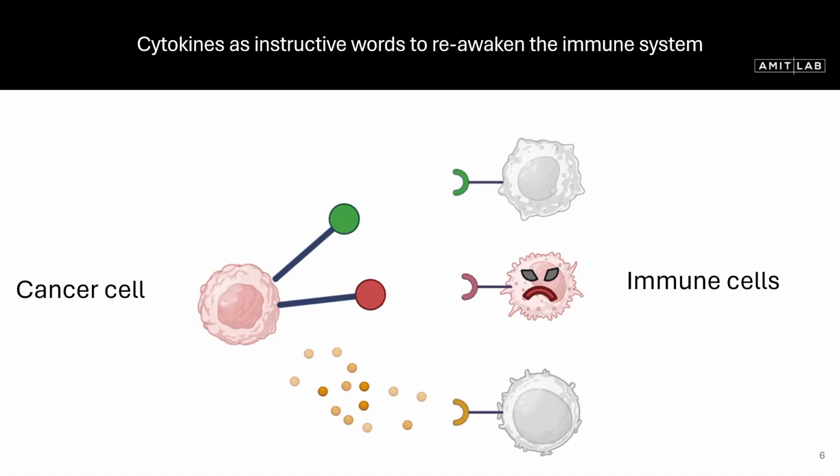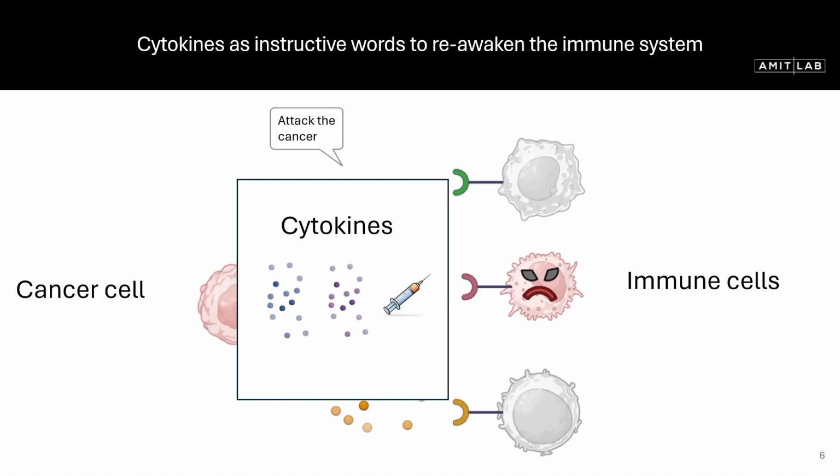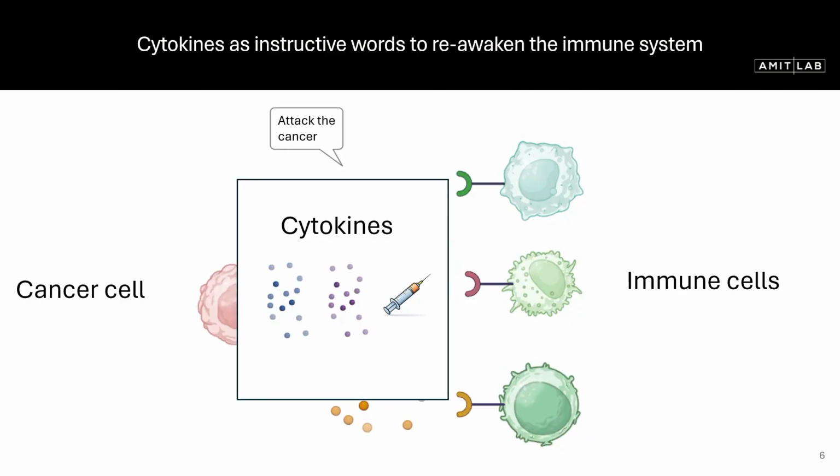One type of this therapy is cytokines. These are small secreted proteins which are also usually there in the body and are like normal cellular communicators. But we can use them as a treatment to artificially reactivate the immune system. They then get activated again and can attack and eliminate the cancer.